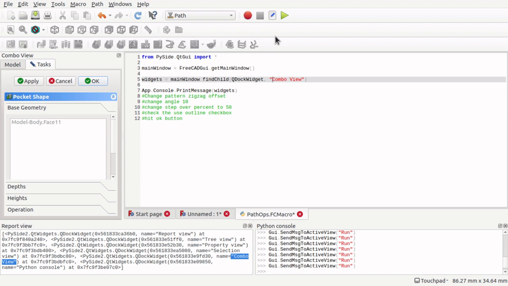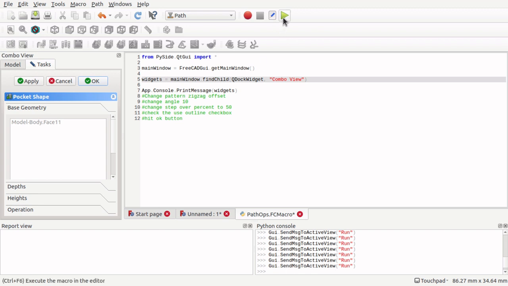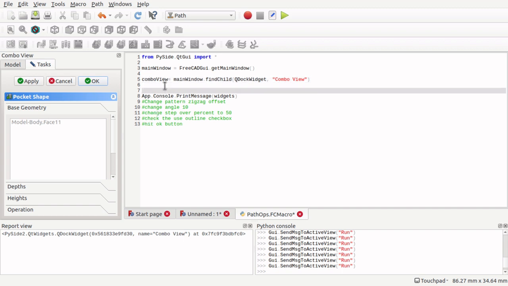Now when we clear and output that, we get a single widget, which is the combo view. So I'm going to name this combo view. There we go, we've got the combo view.